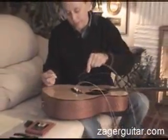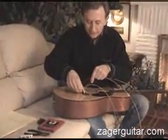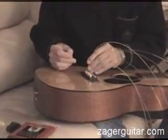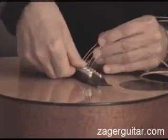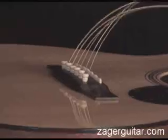I'm going more of a mass production here. Put that string in where it belongs. Make sure the string is in the slit of the bridge pin again. Okay, shove them in with your thumb. Never any harder than that. Might give you a quick sermon in that direction too.